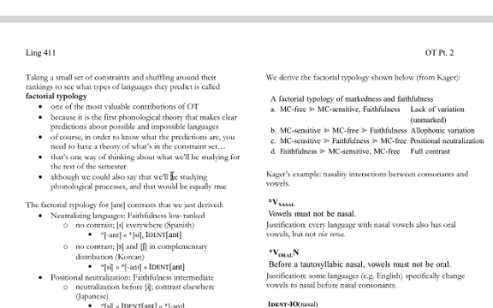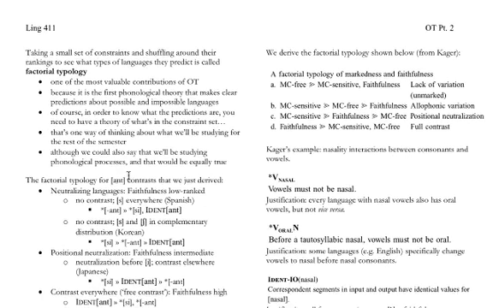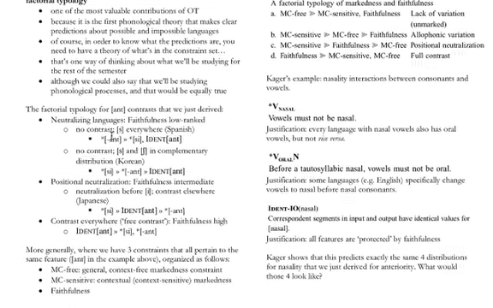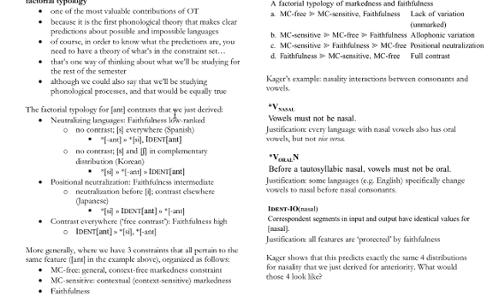And that's one way of thinking about what we're going to be studying for the rest of this semester. What's in the constraint set? What kind of constraints are there, and how do they differ between languages in their ranking, although by hypothesis the specific constraints don't differ between languages. You could also describe what we're doing as studying phonological processes or studying phonological distributions, and that would be equally true, but we're going to frame our thinking about phonological processes and distributions in terms of these constraint sets and how they work. Here's the factorial typology for anteriority contrasts that we've just derived.